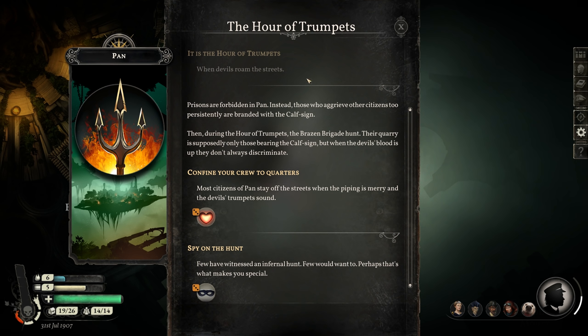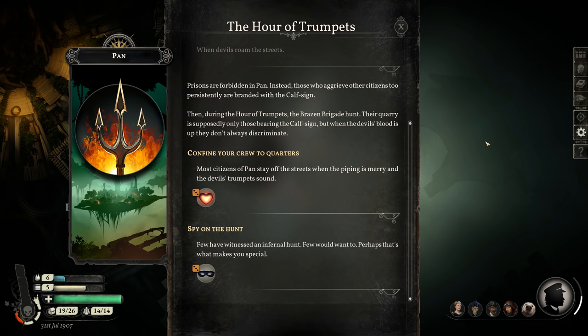Prisons are forbidden in Pan. Instead, those who aggrieve other citizens too persistently are branded with the calf sign. Then, during the hour of trumpets, the Brazen Brigade hunt. Their quarry is supposedly only those bearing the calf sign. But when the devil's blood is up, they don't always discriminate. Confine your crew to quarters or spy on the hunt.